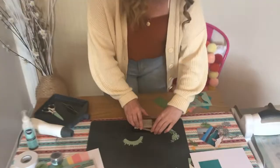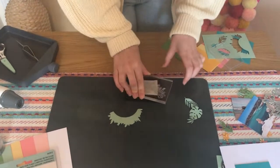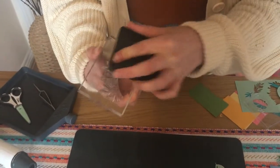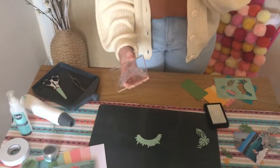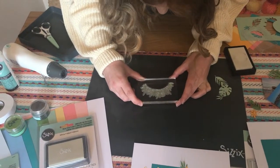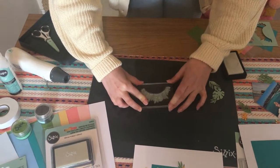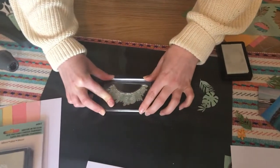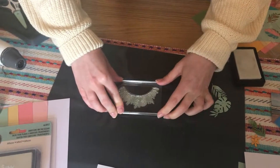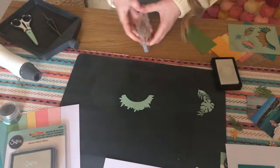You're not going to be able to see it because obviously it is clear, so just make sure it's really covered. And you kind of can see it once in person. It's like a sort of sticky residue. And then, okay, so now I'm going to line that up. Takes a bit of time to perfectly line it up. You may have to do it a couple of times just to make sure. And then just give your stamp block or your stamp a bit of a wiggle from side to side. Try not to move it too much, but just making sure all of the detail of the stamp gets popped onto the card. Okay, right, I think that's okay.